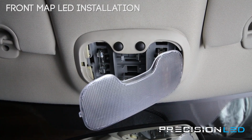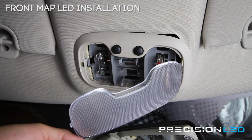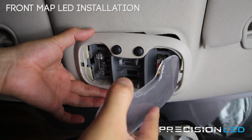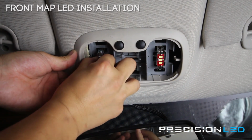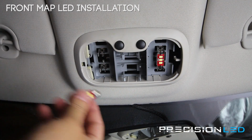As you can see, this also acts as a hinge that lets you drop down the entire panel if you need access. We don't need access today. I'm actually going to remove the lens cover from the hook here, just so you get a better picture. This is just a festoon type bulb that you can remove with your hand if it's not too hot, and we're going to replace it with our new LED.